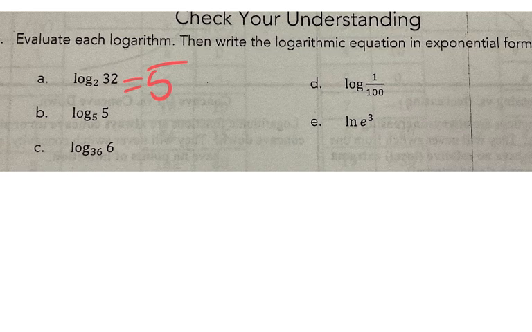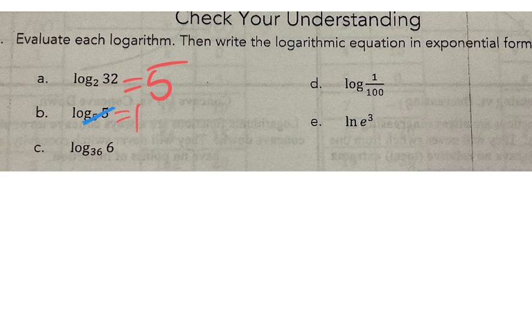Next, what's this asking? The base, 5, raised to what power is 5? So that leads to something very interesting. If you ever have a log base 5 of 5, that essentially just simplifies to 1. Whatever I'm taking a logarithm of is called the argument. So when the base matches the argument, it's 1.